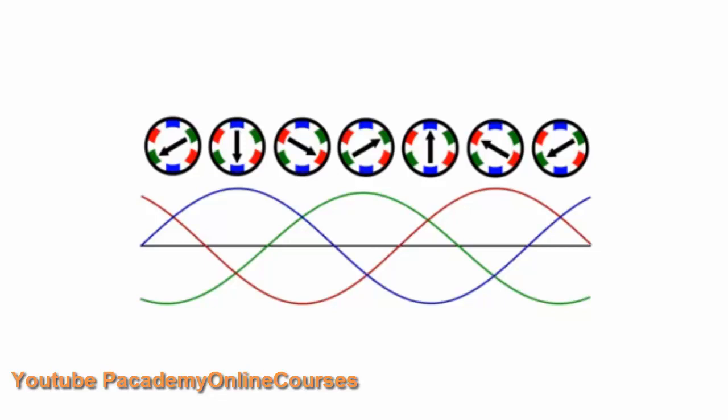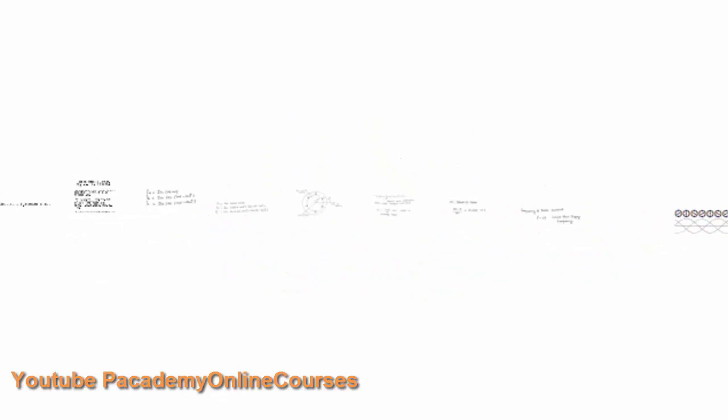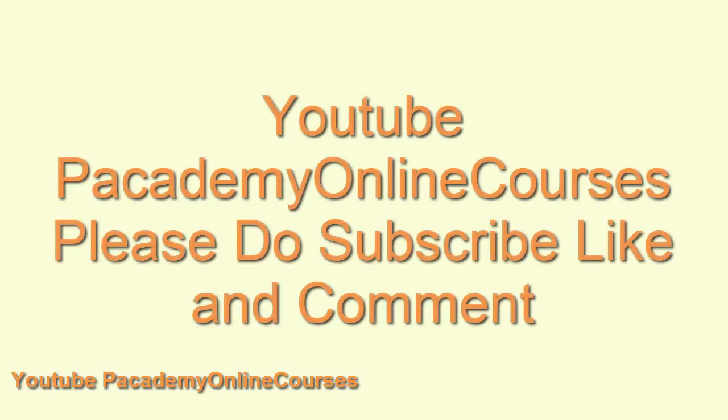If you see the three different phases, the red, green and blue, each of them lags behind one another and has a phase difference, as is seen. And the rotating magnetic field, shown by the black arrow, will have a maximum for the green, then a maximum for the blue, and then a maximum for the red, and in this way it will keep on rotating as the MMF is rotating.